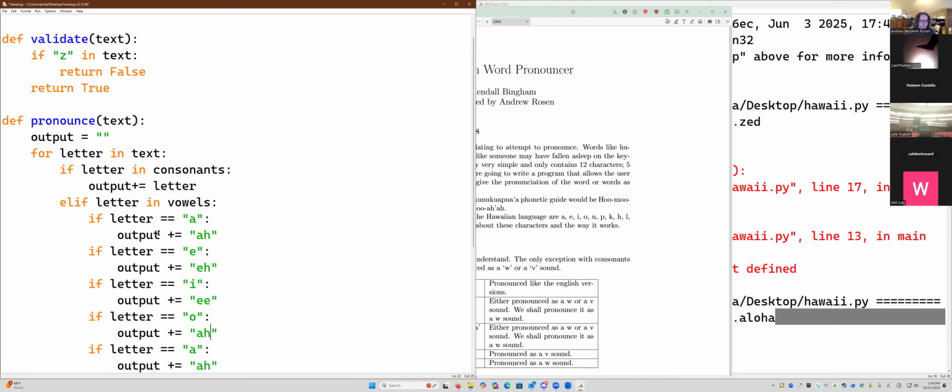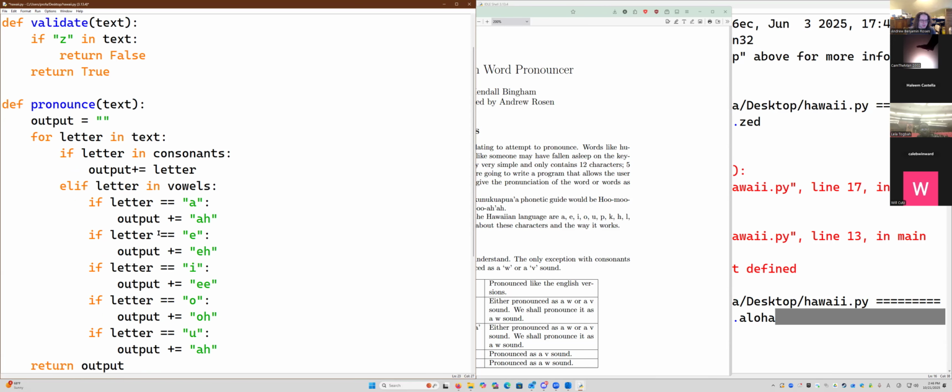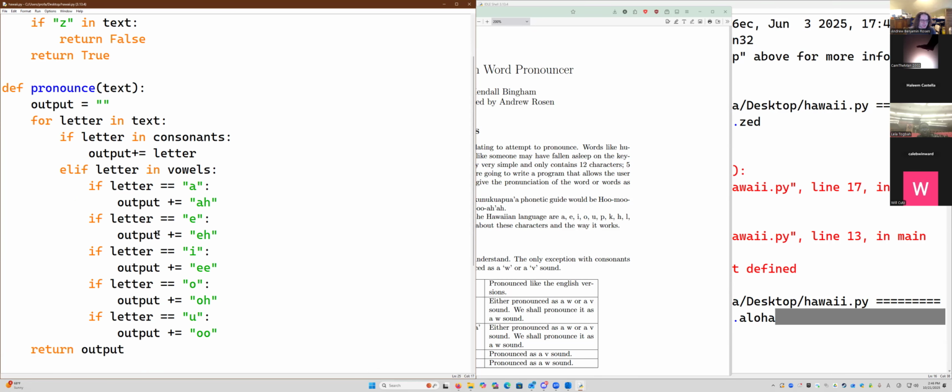O, U, O, and then U gives me ooh, okay. And whenever I get a vowel, I want to basically handle syllables, the way they work is that they're only going to end with vowels.